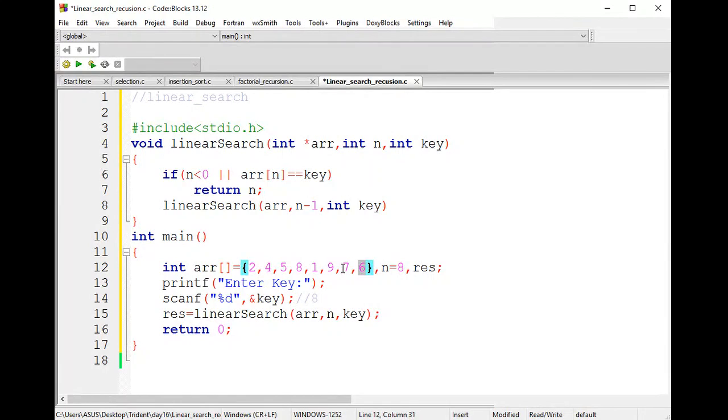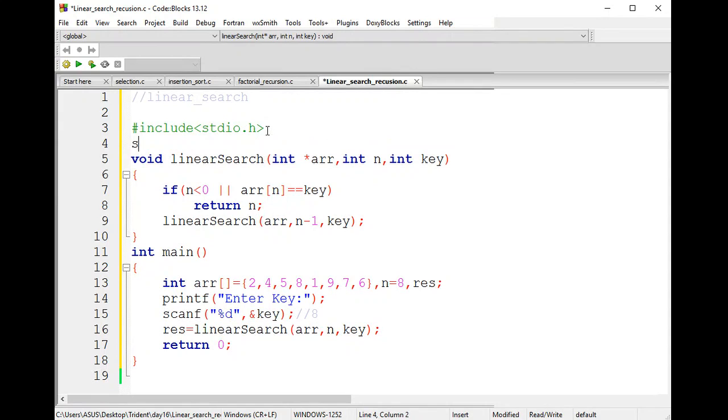After this, I'll check with my next value, 7. After this, I'll check my key value with this value. So each and every time, my n value will be decremented and checked with your key value. Is this clear, guys? Is this line clear? I'll write my stack tracing here. It will be easy for you people to understand. Just a minute. We'll have a stack tracing meanwhile.